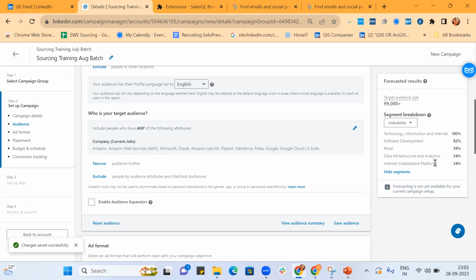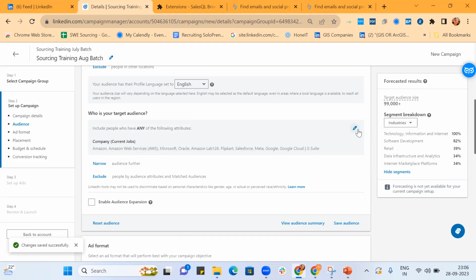100%. That's an indication of how powerful this free tool is, based on the requirement where I'm giving the targeted list of companies and trying to take the whole breakdown of it. I don't need the LinkedIn insights for this. This tool itself is giving me that.